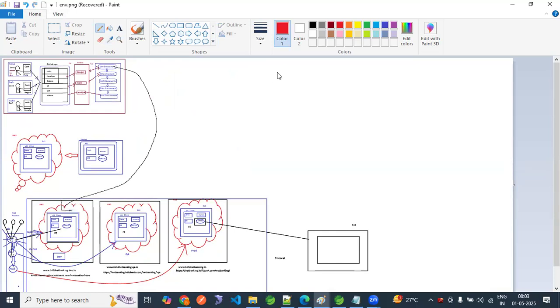When I'm talking about, let's say, the QA environment, let's say this is our QA environment. Where is our production environment? Let's say this is our prod environment. Are you getting it? I am explaining the diagram in sub-diagrams also.